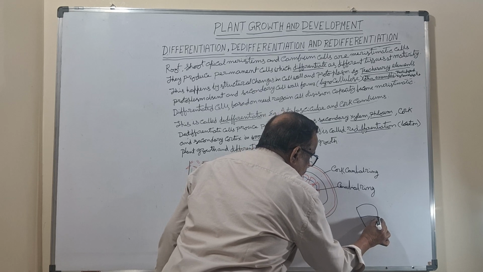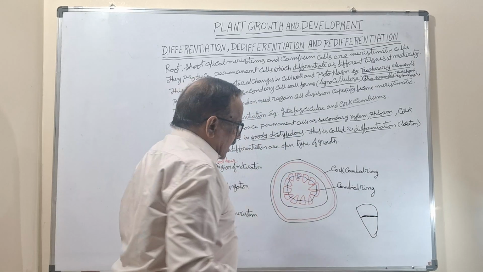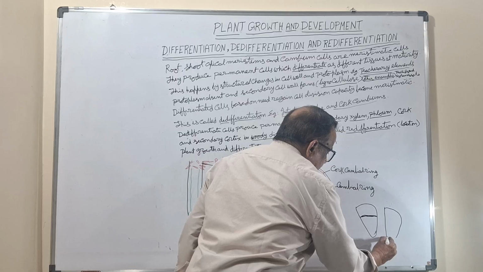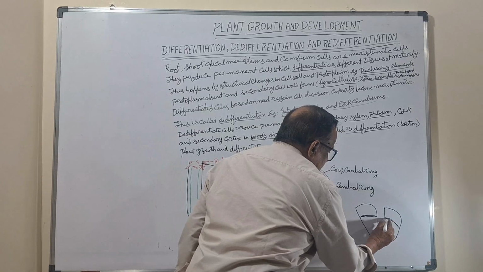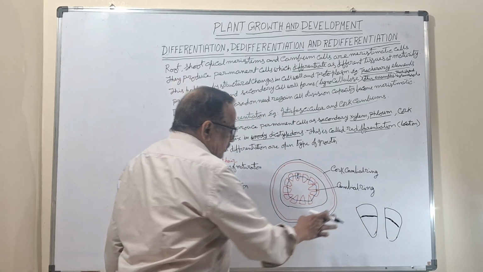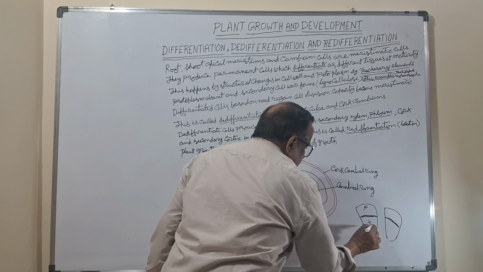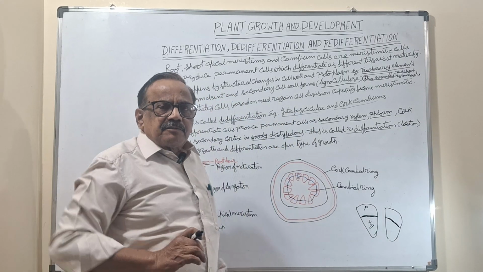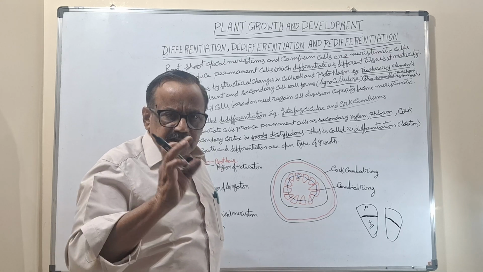And here one layer he has given, and he says that is the cambium. And one more he has given. They are present in the form of a ring. So this is the cambium, the primary meristem. It is already present. It is the phloem. It is the xylem. So in between the xylem and phloem, cambium is already present. Cambium is nothing but a meristematic tissue. Remember it.